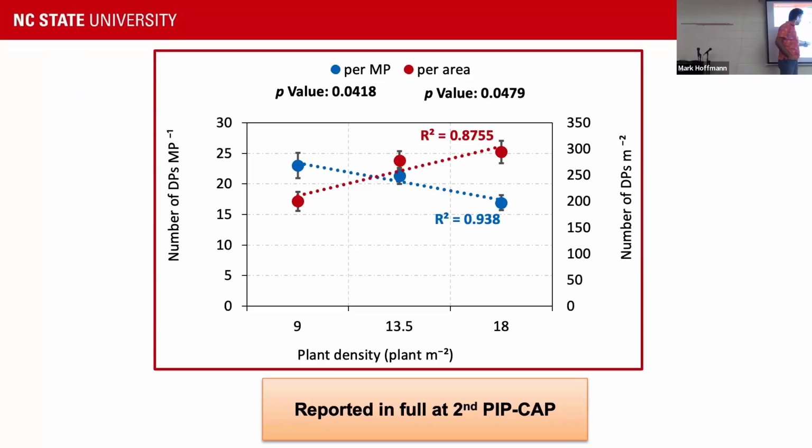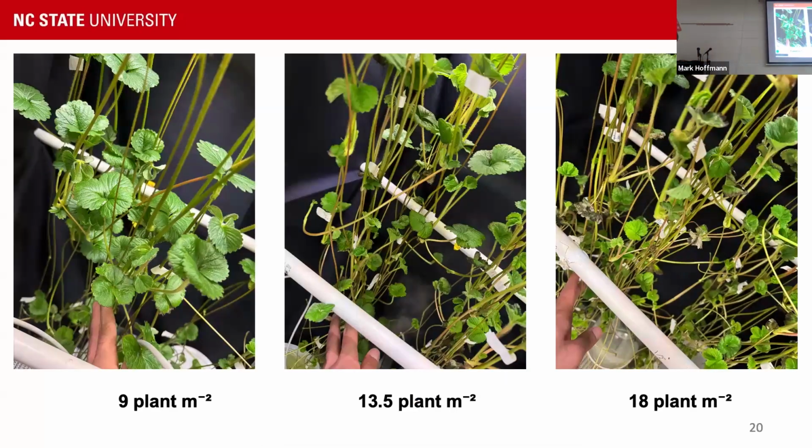We saw that under a higher planting density, you can see here, this graph is per mother plant. This is 50% increase and another 50% increase, 100% increase. And you can see the per mother plant, it dropped, per area, it increased. However, as Ricardo showed yesterday, we produce a lot of trash. And so the number was higher, but the marketable daughter plants were not.